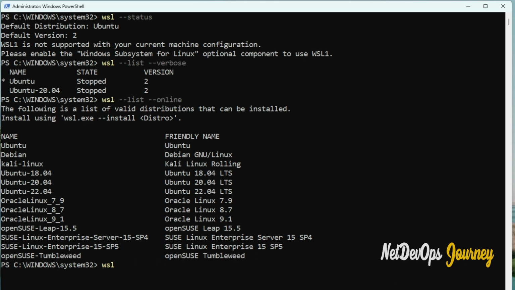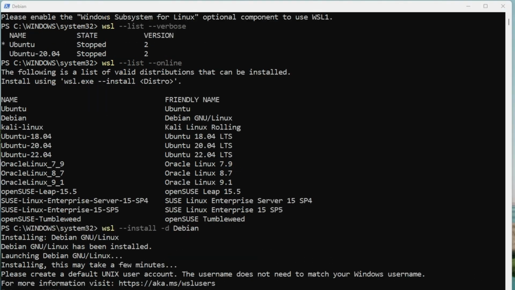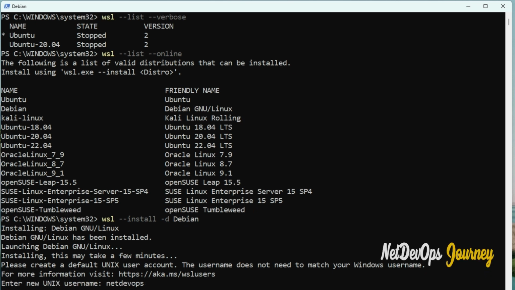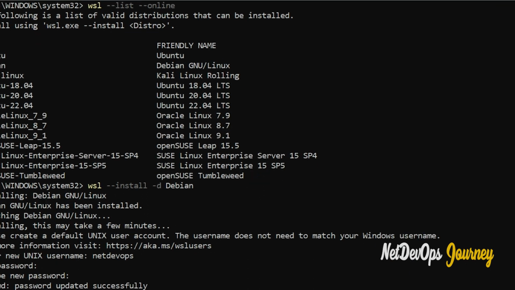Earlier we used the wsl --install command, which installs the default distribution on WSL. If you add the -d flag along with the distribution name, it will allow you to install that particular image. In this example, we'll have a Debian image loaded. Please remember, when we load the second distribution, we don't need to activate the features like WSL or the Virtual Machine Platform. It goes straight to the package installation of the Debian image. Then we need to set the credentials to complete the installation.